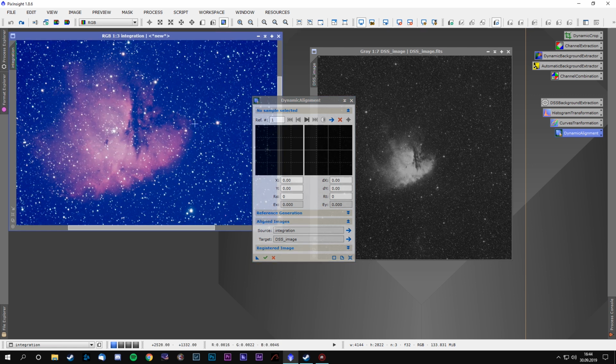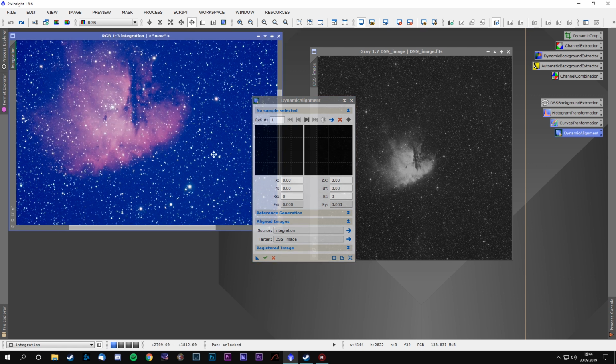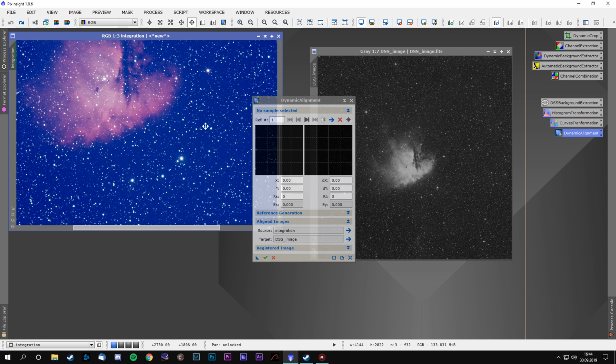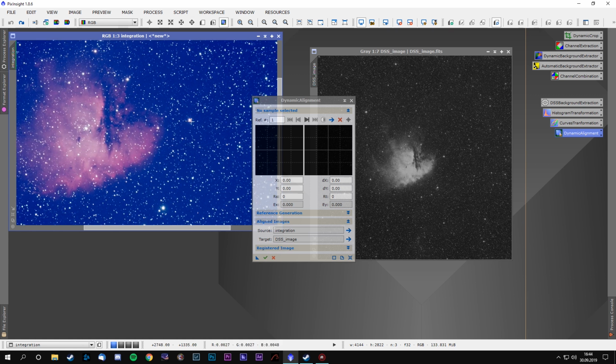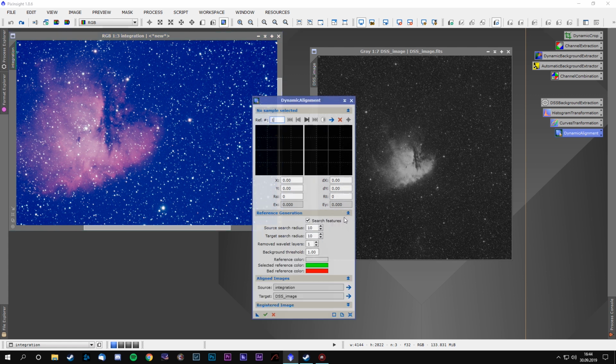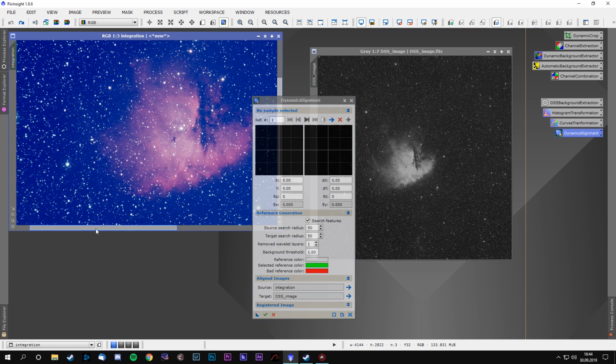I will now choose a good star from this image. And by a good star I don't mean the bright one, because the sample boxes are very small. I will increase this to 50 and 50. Let's say we want to pick a, and again I already misclicked. You can't use the spacebar in here, which is annoying.